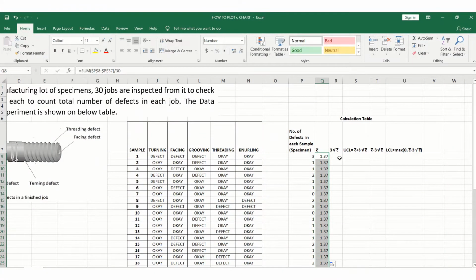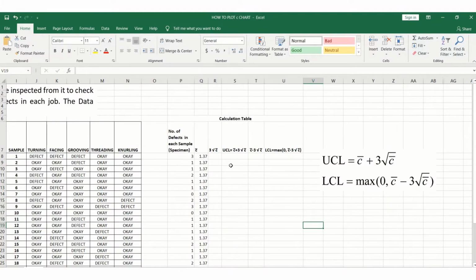Now for finding the upper control limit, what are the formulas? To check whether the process is in control or not, we have to establish the observations. For finding the observations, we have to establish the control limits, upper control limit and lower control limit, to see whether they are in control or not.